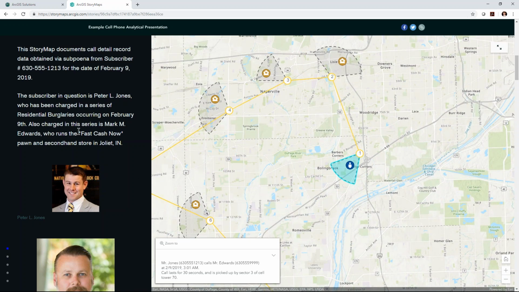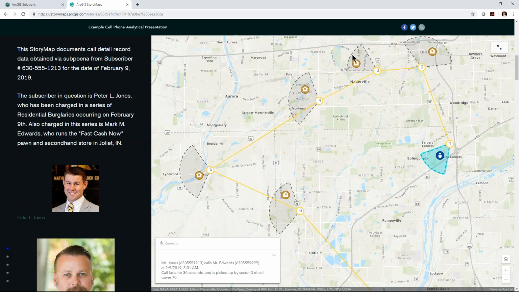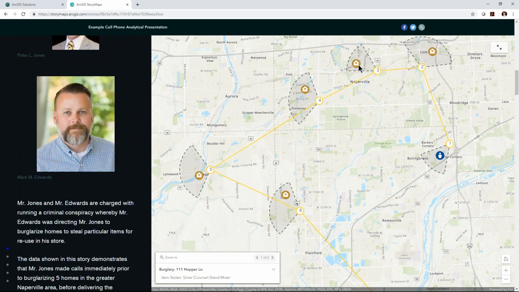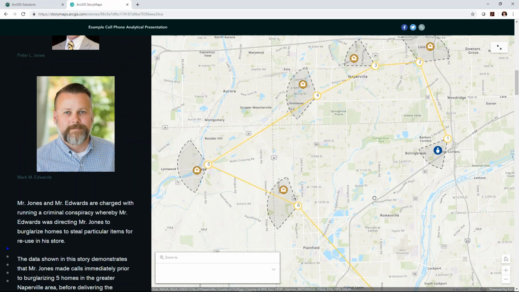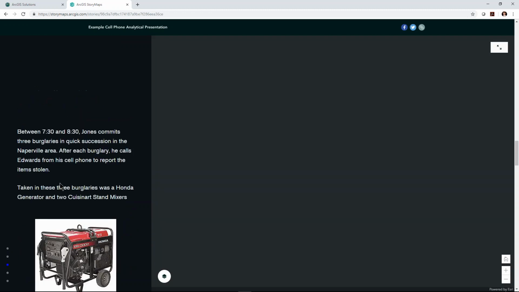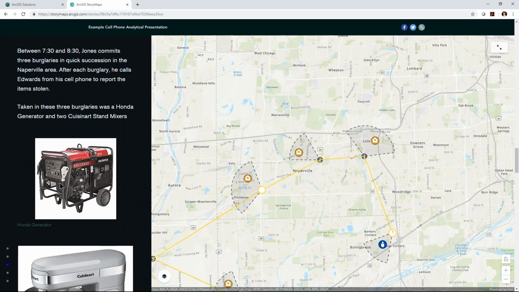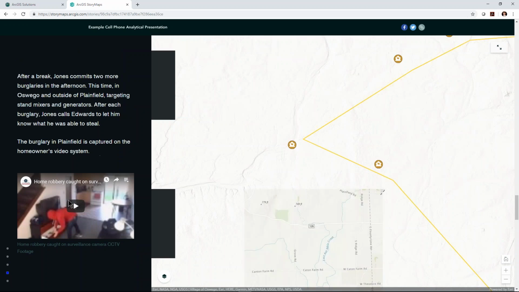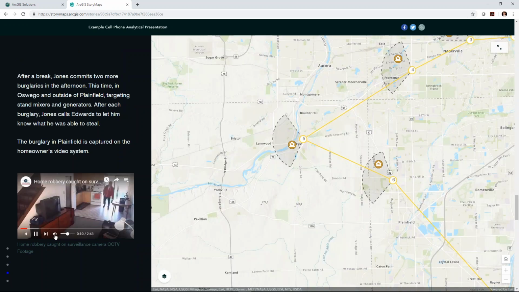And that larger investigative story is that this cell phone analysis was in support of a series of burglaries, working between two very suspicious individuals who were hitting particular locations for certain kinds of goods that were being requested by a pawn shop owner. So I'm able to use this to walk through each of the individual cases, what was taken, and tell that story in a richer, more interactive way than a standard PDF bulletin is going to allow. Even if there was video that was relevant, I can bring that into my story map as well.